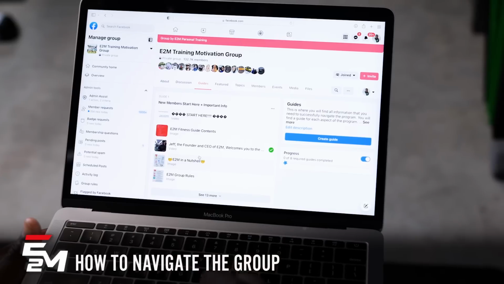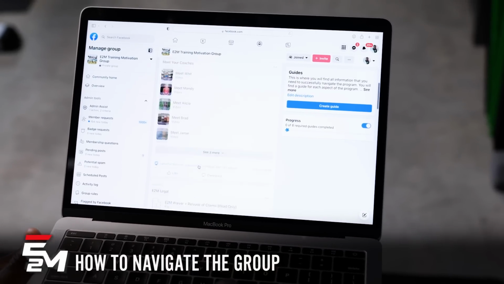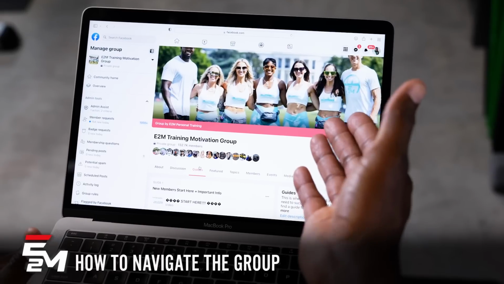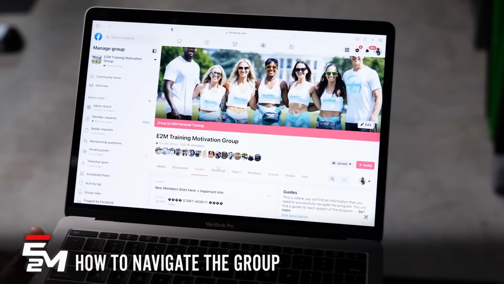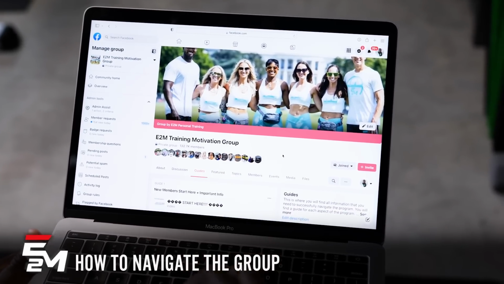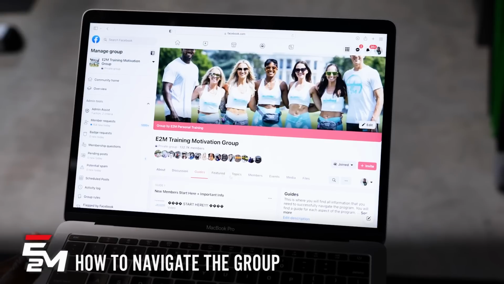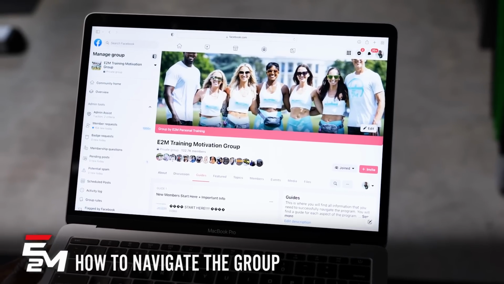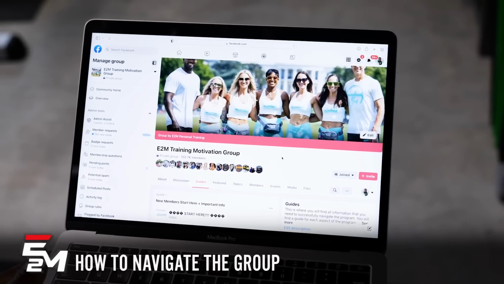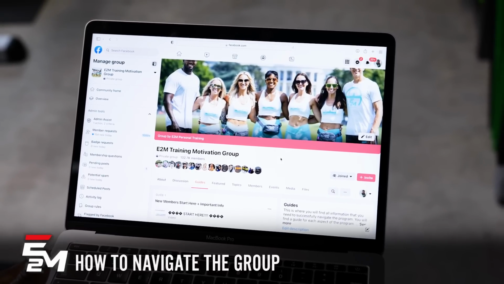You wanna read through all the guides from the top to the bottom. So once again, the same way you did on the phone, you're gonna do it on a computer. But the guides tab is right there on the menu bar right here. Okay guys, that is how you access the guides tab. Now I'm going to show you our Facebook page and how you ask us questions.